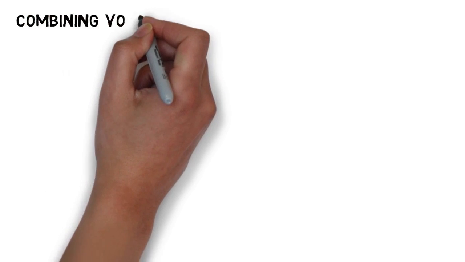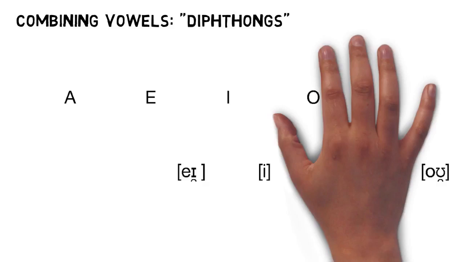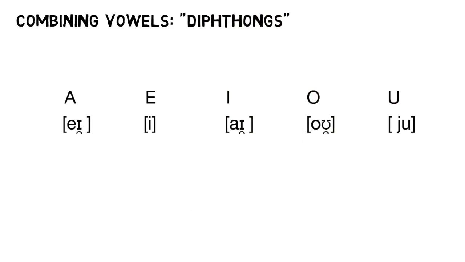The only thing we have left to discuss is what happens when you combine two vowels in a row. There are a few different things that can happen here, one of which is that the two vowels are going to slide into each other in a combination known as a diphthong. English is full of diphthongs. Of our so-called 5 vowels, A, E, I, O, and U, 3 of them, A, I, and O, are actually diphthongs. They're not single vowels at all. In American English, at least, we go A-ee, I-ee, and O-oo.